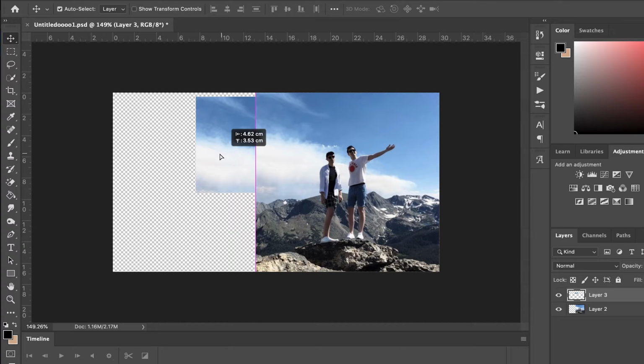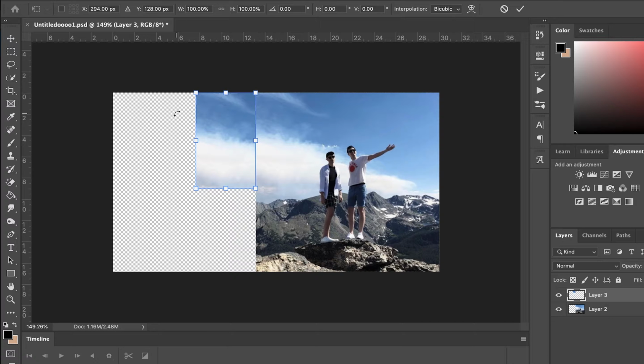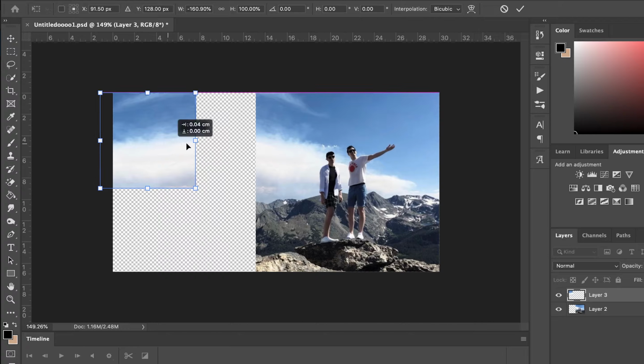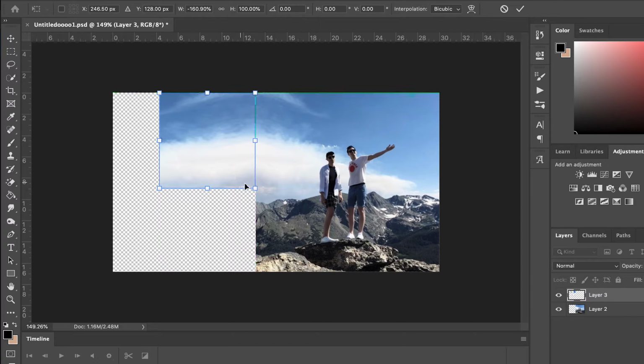So what I do is I placed it where I wanted, and then Command T, that will give you the free transform. Again, I think it's Control T. Most things I believe are just like Control. So yours will have this little chain link up here connected, so if you just unlink that, that will allow you to flip the image and stretch it as you want. So what I did is I matched up these clouds and then stretched the image to fit.